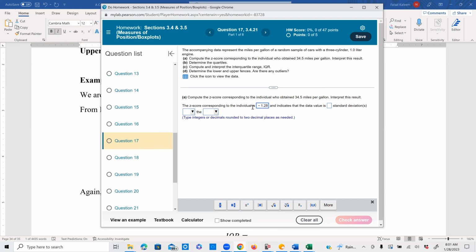Here we needed this to two decimal places, and usually it's a safe thing to round the intermediate answers one decimal place more. So if you remember, we were rounding the mean and standard deviation to three decimal places because the final answer we needed was to two decimal places. And as we know, z-score indicates how much a data value is above or below the mean. In this case, it's a negative z-score, so it means it's 1.28 standard deviations below the mean.